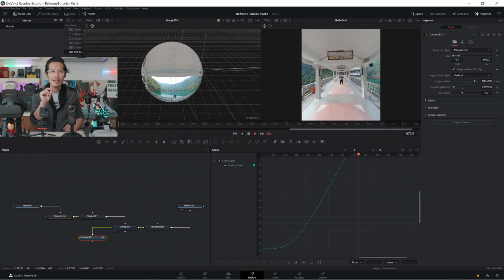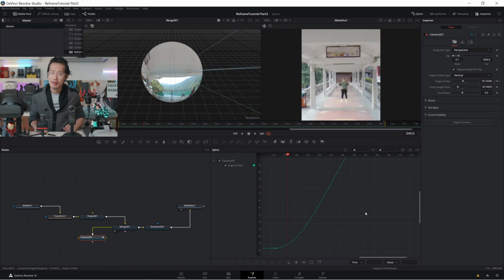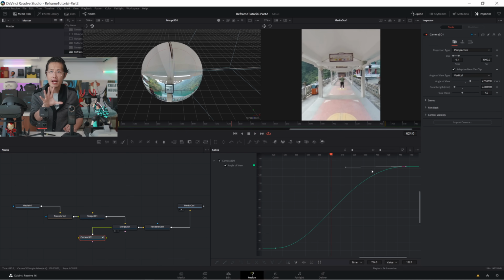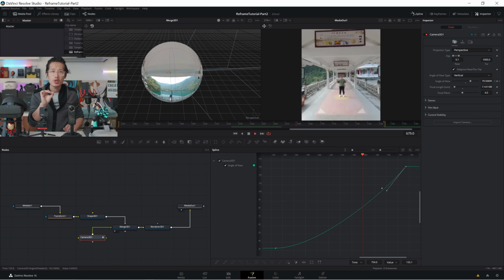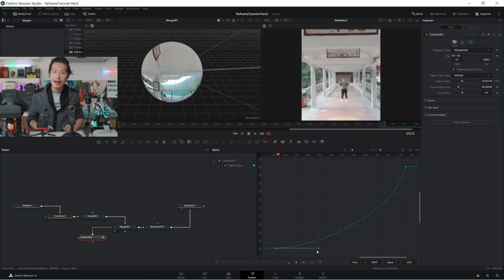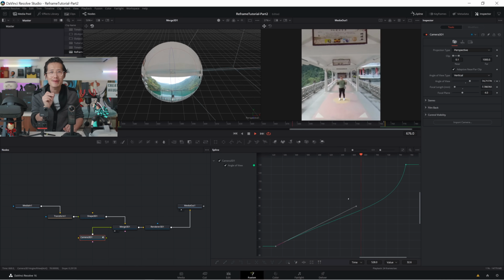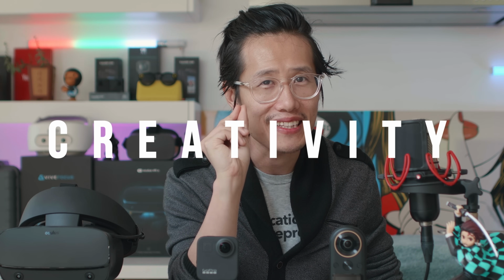Here is something that you cannot do in the Insta360 One R mobile app: control the easing and also add motion blur to make it look even better. Yes, the possibilities are endless. It also shows you how easy it is to do a very complicated Hollywood cinematic effect with a simple consumer 360 camera and a little bit of creativity.